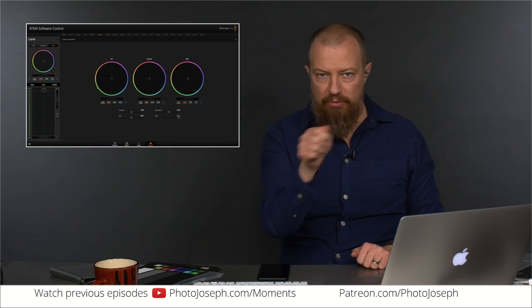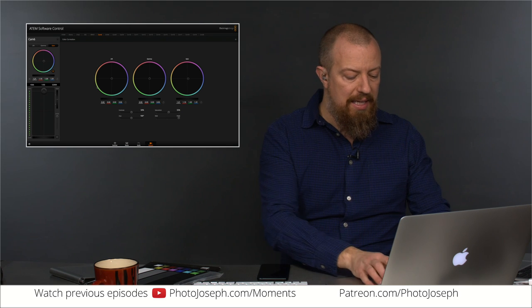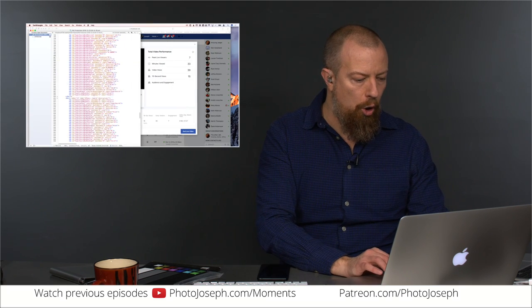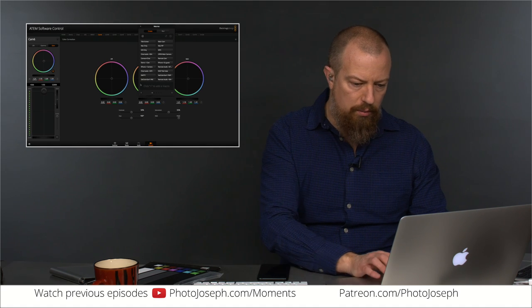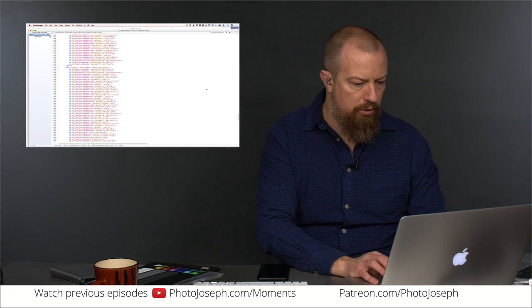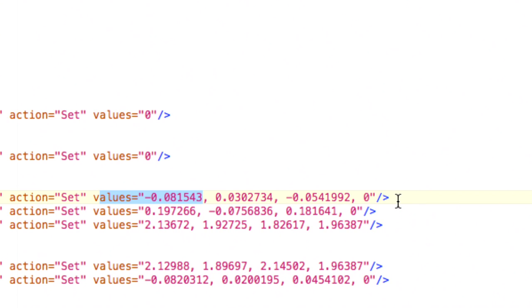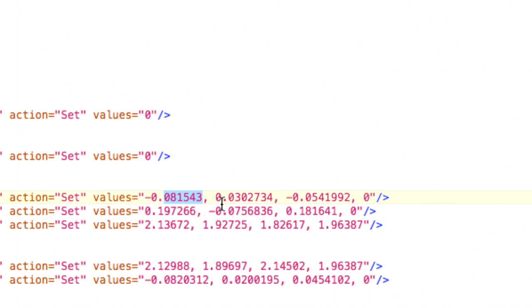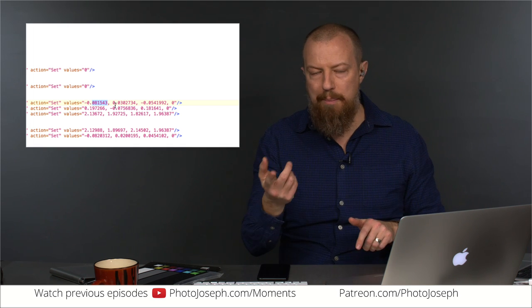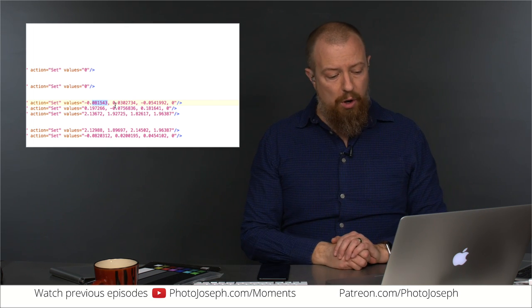What I discovered is that if you save out a macro — create a macro to save these color settings — you hit record on the macro, fiddle the colors a little bit, and that embeds into the macro, creating the script. Then you can go into a text editor, open up your macro — I have one I did called 'color change' — here are the color values you can set: R, G, and B. You can set up to seven decimal places of accuracy, but that means you have to actually go into the XML code of the macro and alter it, then reload that back into your switcher to get really accurate color placement. A little odd, frankly, but that's how you have to do it.